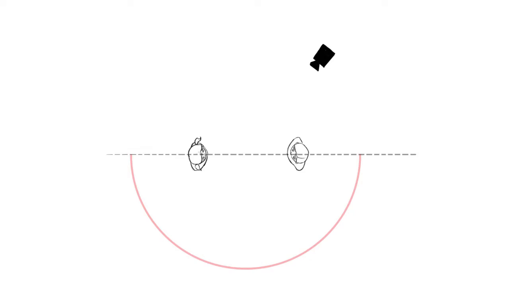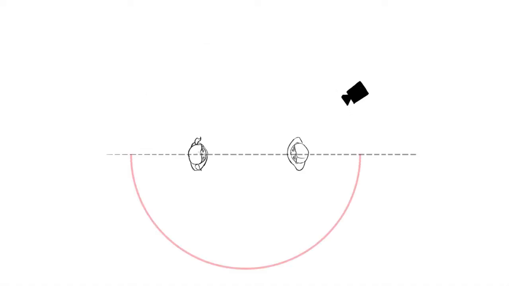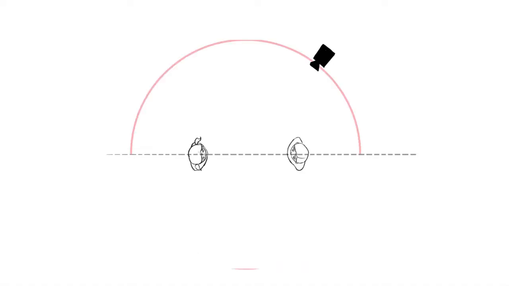And now we have a new line of action, a new 180 degrees line, which is on the other side of the character. So we can't jump back and forth between one and the other. We can't go 360 degrees, or we will get our viewers very confused of what is happening on the screen.